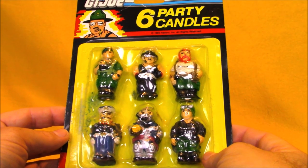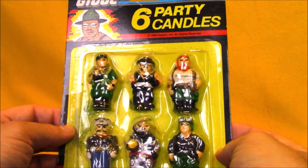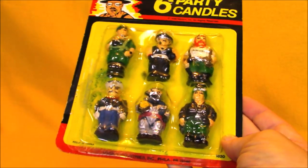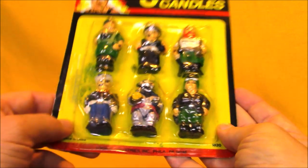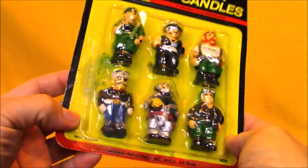My buddy Nick gave me a set of six birthday candles. They're on card but not in great shape — the blister is actually taped on. These are six birthday candles made by Unique in 1986. It includes Falcon, Sergeant Slaughter, Outback, General Hawk, Cobra Commander, and Gung Ho. I had these candles on a cake when I was a kid — I still have those with half-melted heads, and the pictures on yojo.com are actually of my half-melted candles. While these ones aren't perfect, I'm very excited to have them in my collection and wouldn't mind getting an even more minty set sometime.